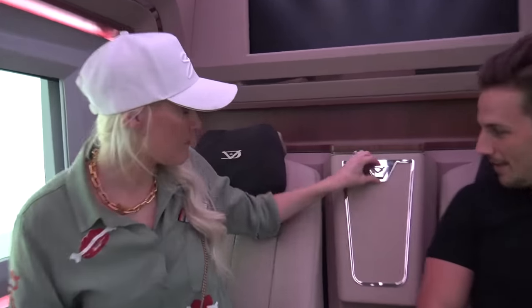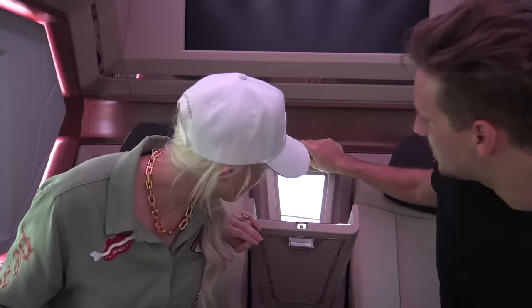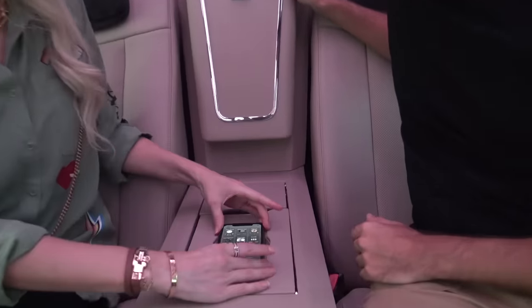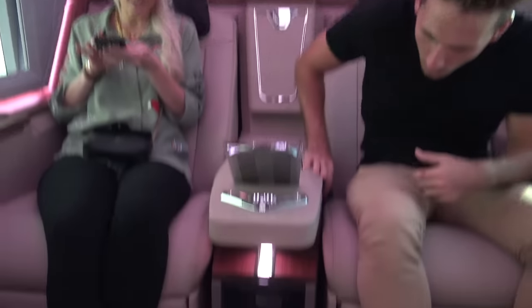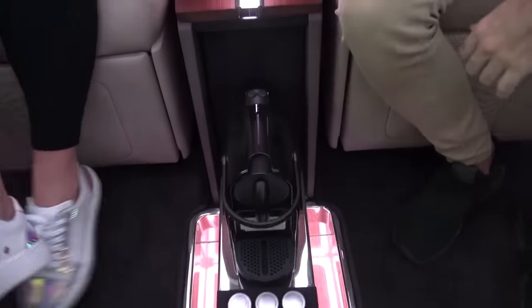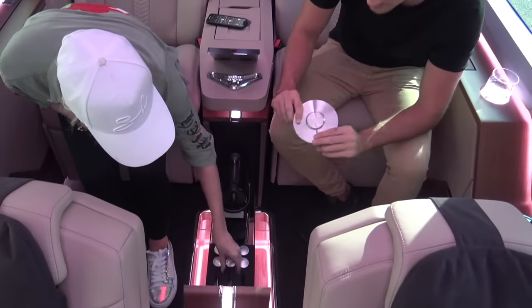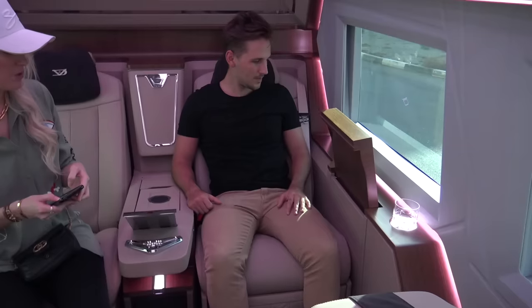Let's have a look at what's in here. You just push this down and you've got your first fridge. There are three fridges in this Sprinter van — that one's probably just good for a couple of beers. And then this is your wireless charger for your phone. You've got all these charging ports here. Down here — your rear Nespresso machine. Look how far out it comes — it takes up like half the van! It's actual Nespresso, with little Nespresso cups, and you've got your plates and coffee cups.